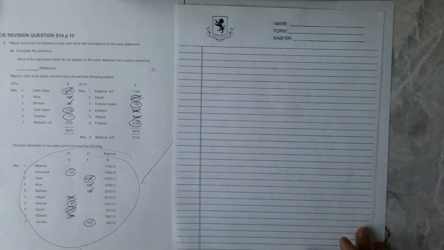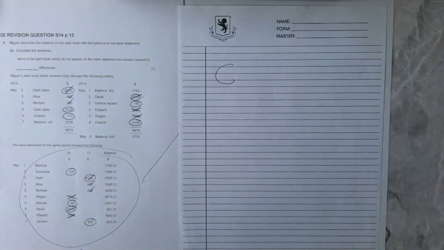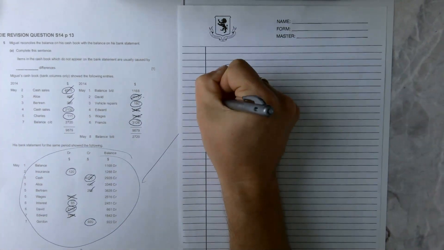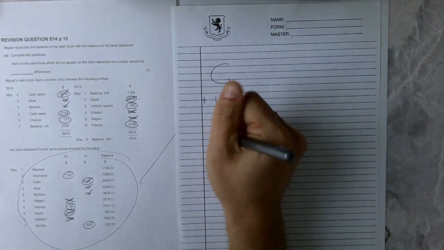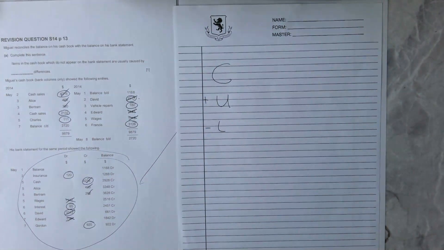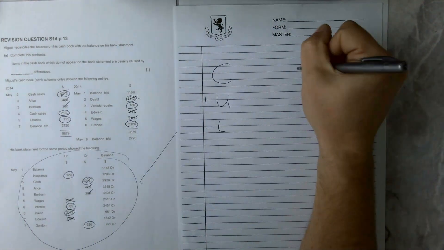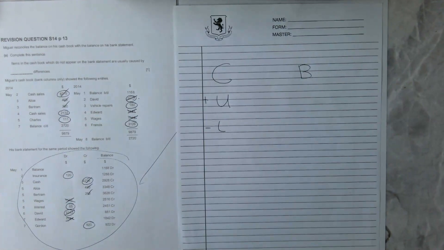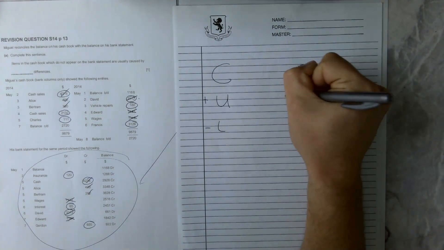Do we use the balance as per the bank statement, can we use the balance as per the updated cash book? There is no right answer unless it specifically tells you. What I'm going to do now is teach you a trick. If you start with your cash book balance, you are going to do CULL, so you're going to plus your unpresented checks and minus your lodgements.